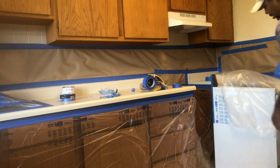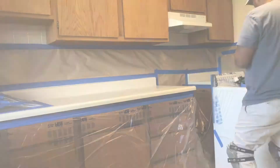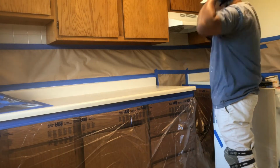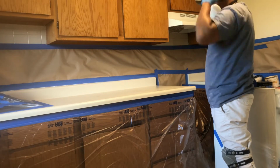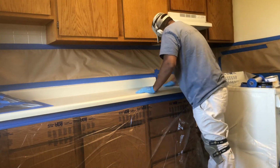And now I'm just covering the stove, mainly because of what goes up in the air, the overspray, so it doesn't land on top of the stove. And after all said and done and it's all wrapped up, I just grab a little bit of 60 grit sandpaper, and I just hand sanded.